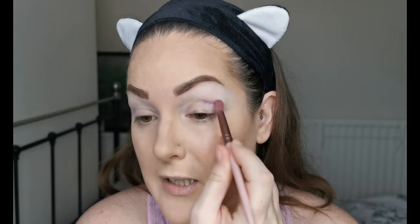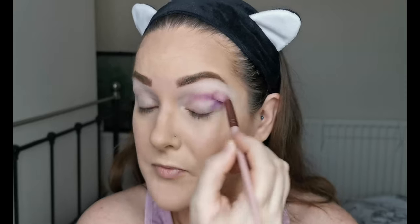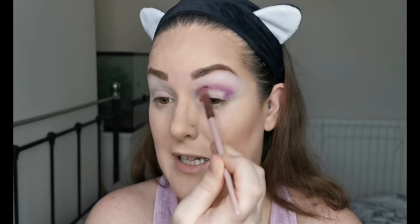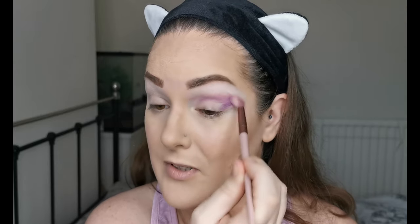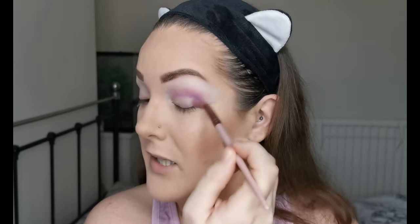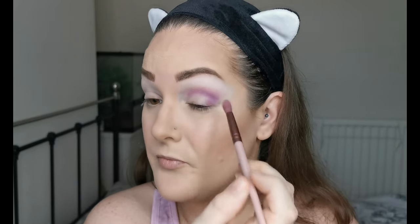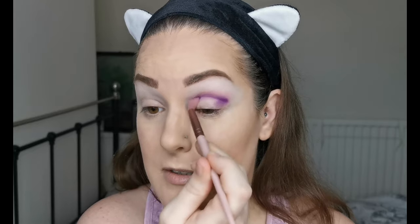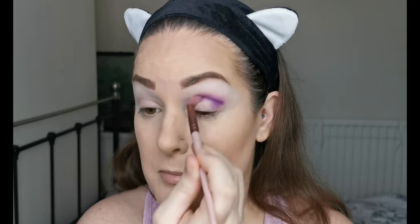There's definitely some pigment there. Oh, look at that colour, just straight away. I have the Ayubia palette from Myali Beauty and I absolutely love that palette. That made it into my 10 palettes. If I could only keep 10 palettes that I got in 2020, it made it into that. It was that good, so I have high hopes for this. So far, I have no complaints. This is a really nice purple. Let's just check it blends out without going patchy.